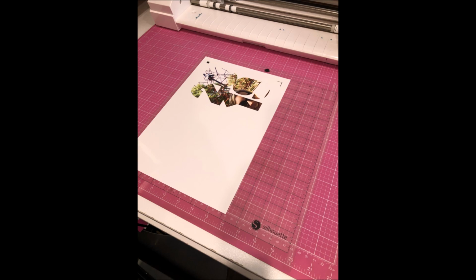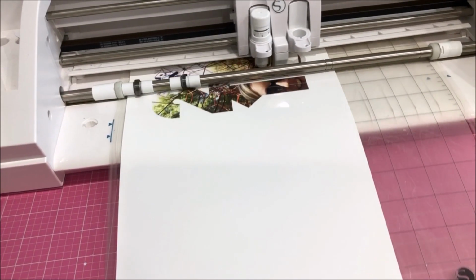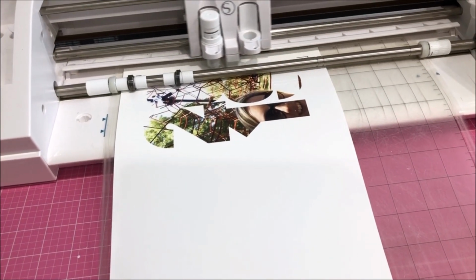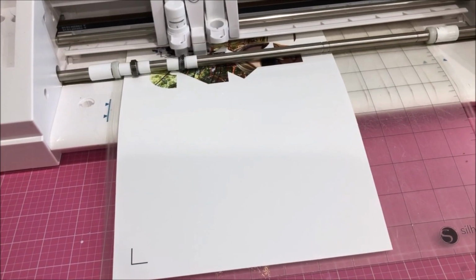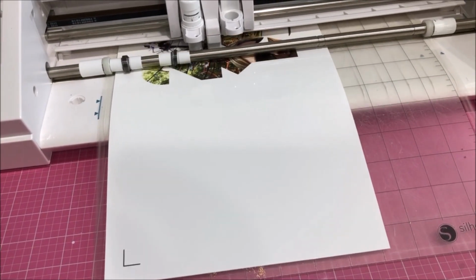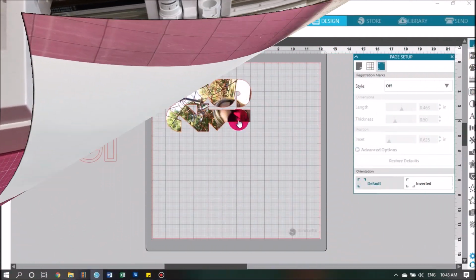And the other thing to bear in mind is that when you send it through to your Cameo, make sure that your paper is exactly where it shows on the screen, as in on the mat as well, so that it cuts in the right place. Firstly, the machine will go and read the registration marks so that it knows exactly where to cut, and it will cut around the shape.